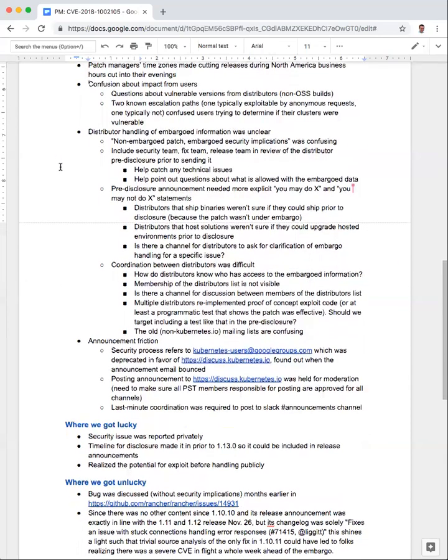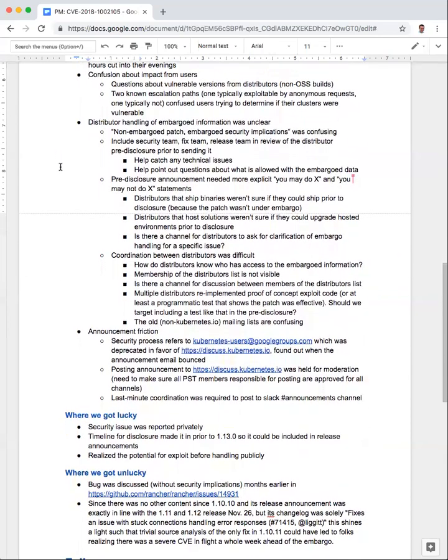This was more public-facing. If you look at the public issue 71411 and look at the number of times the description of that was edited, the initial announcement and text tried to lay out which versions and which configurations were impacted, but a lot of questions revealed that there was confusion about that.